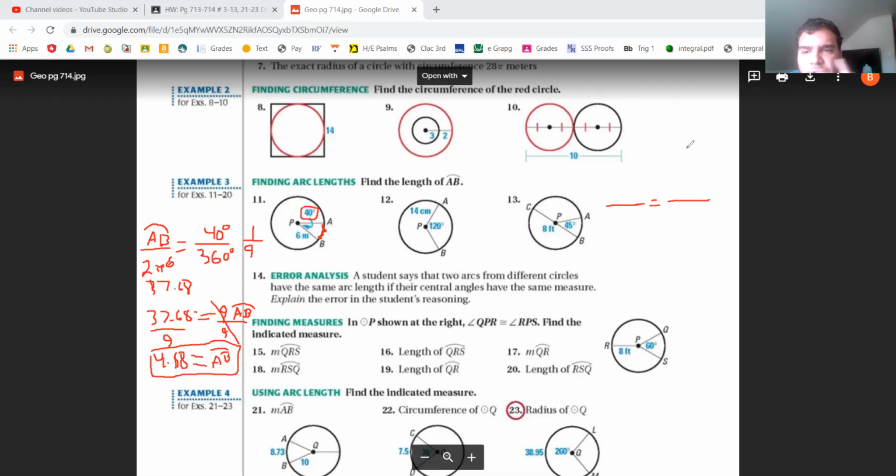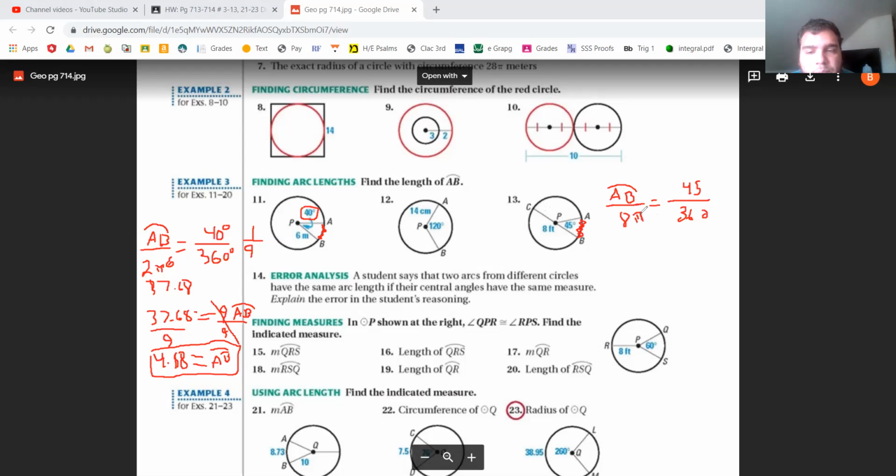So let's do the angles first. That's usually easier. So we're looking for AB, which is this little gap right here. So 45 goes here. And 360 is always on the bottom over here because a circle is always 360 degrees. We don't know what AB is, so we just write arc AB, I should say. And then this one, they give us the diameter is 8. So when you use the diameter in the circumference formula, you don't times it by 2. So it's just 8 pi.